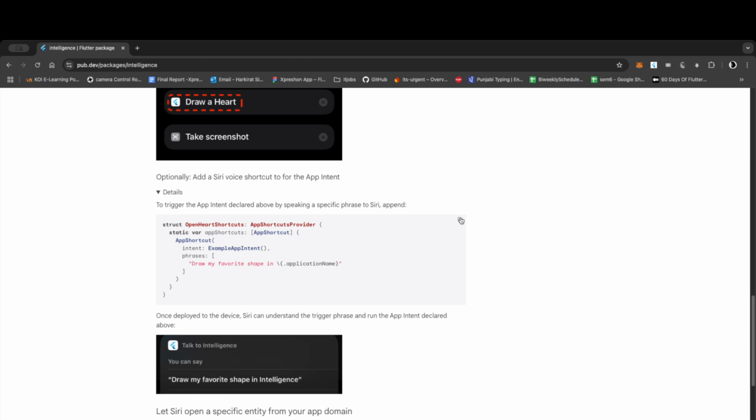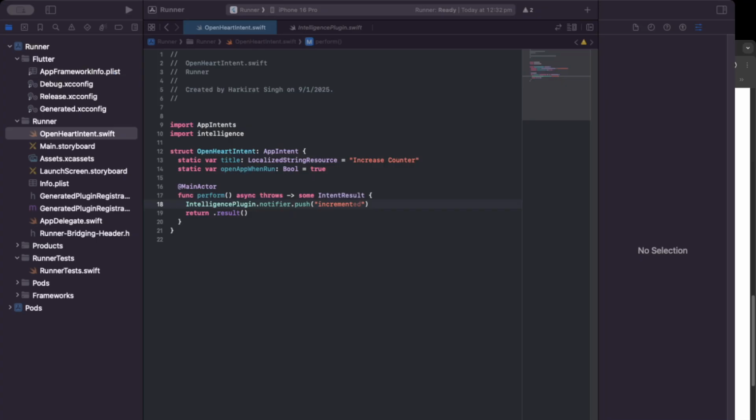So what we'll do is copy paste this one, and we'll go to our Xcode. One thing I want to mention here is whenever changing anything on the native side on iOS, try to do it in Xcode, because when I was developing my app, I was changing in VS Code, and the changes were not reflecting in Xcode. So the easier approach is just to do it in Xcode. So we'll go to Xcode directly and do this.